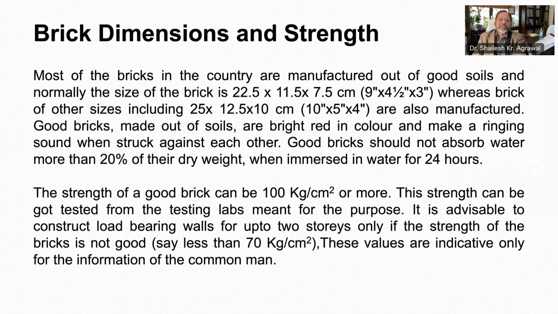Good bricks should also not absorb water more than 20% of their dry weight when immersed in water for 24 hours. The strength of good brick can be 100 kg per centimeter square or more. The strength can be easily tested from the testing laboratories. It is advisable to construct load-bearing construction up to two-story only if strength of brick is not good, that is less than 70 kg per centimeter square.